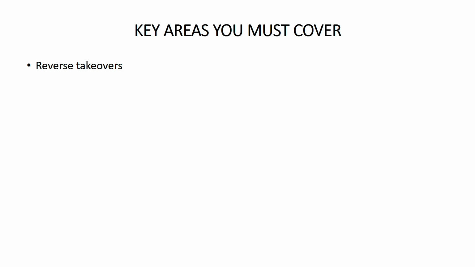You also have to know the advantages and disadvantages, right? There are three advantages and three disadvantages. Quickly, let me go through that. First advantage is speed, right? This could be done at a very high speed when you compare with an IPO, right? What is IPO? Initial public offering. When you go for an IPO, it could take 1 to 2 years, but reverse takeovers could be done in a matter of months. So it's speed. Cost is also less. Cost is much less in a reverse takeover because when you go for an IPO, there is cost to that.